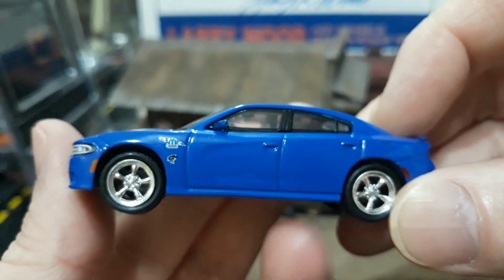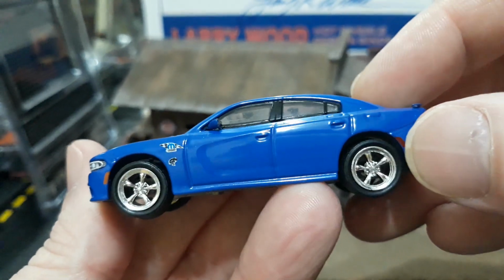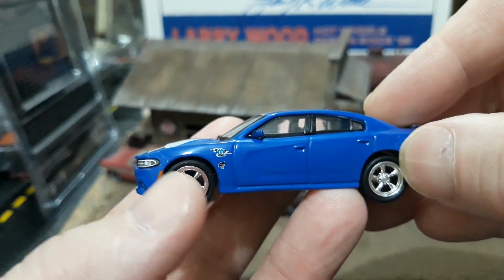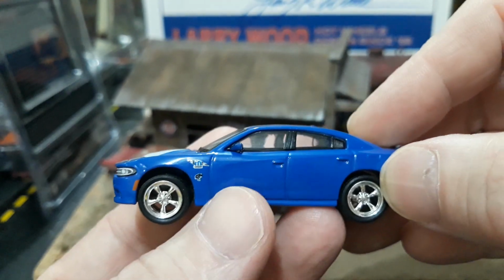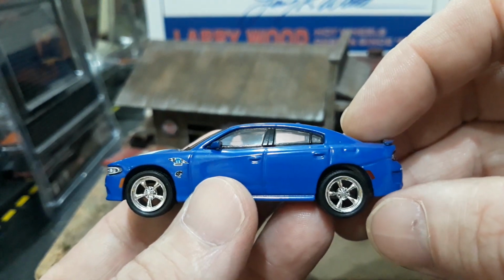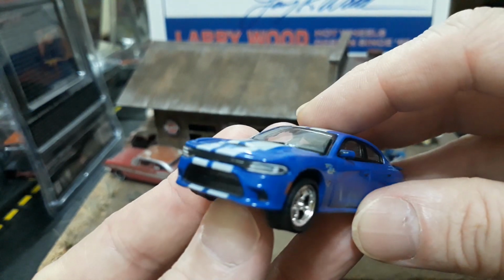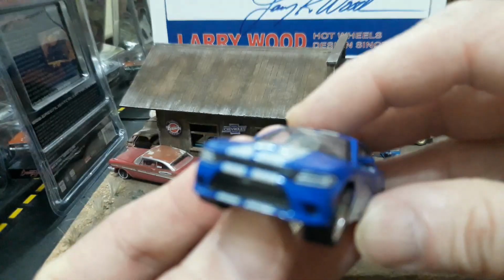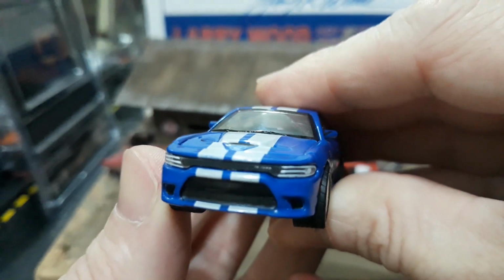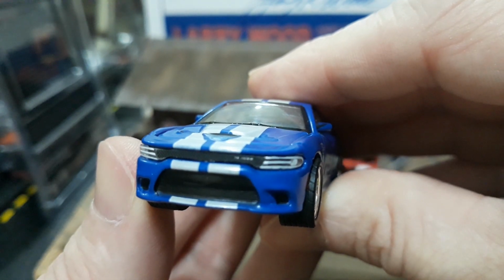They also look really good on this car. And love how Mopar tried to make these side marker lights look really subtle by kind of integrating them into the wheel arch. So it's pretty cool. At first I thought there was a nick in the paint when I looked at it, but then I realized it's actually the marker lights. So that is pretty cool. SRT in the grill, I believe. Yeah, I think that's what it is.